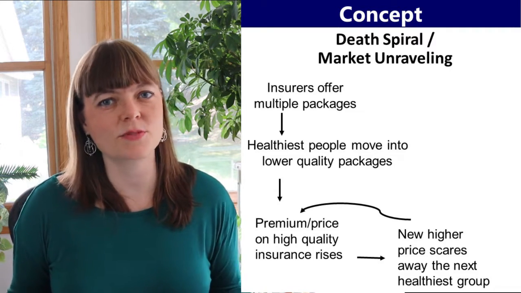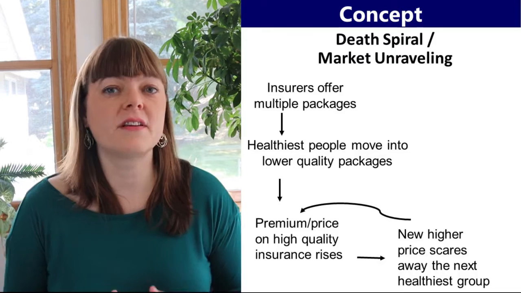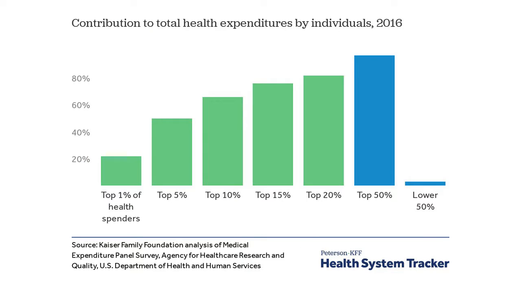Everybody who selected into bronze was relatively healthy, so you didn't have many healthcare expenses to spread across that group. At this point, showing this diagram of the distribution of health spending across the population and how their class matched that distribution in this experiment, that's really important because this distribution is driving adverse selection in health insurance. And you might even talk about how other industries don't have as dramatic a distribution. Like car insurance is not going to be nearly as dramatic as health insurance in terms of this diagram. This diagram would look totally different for car insurance. And you can think through that with students.